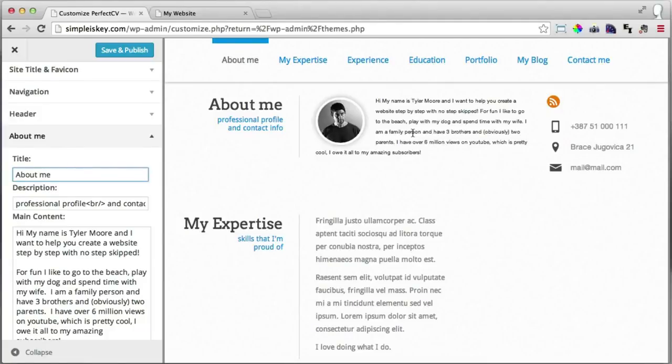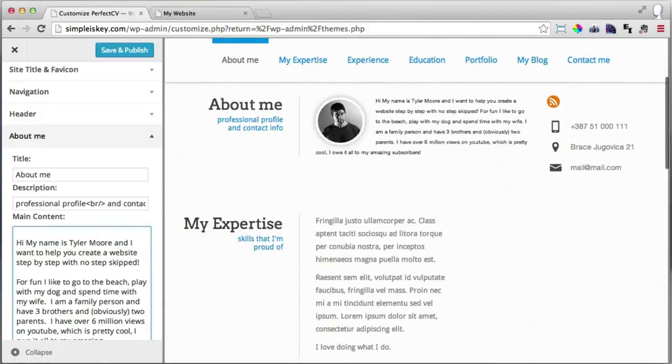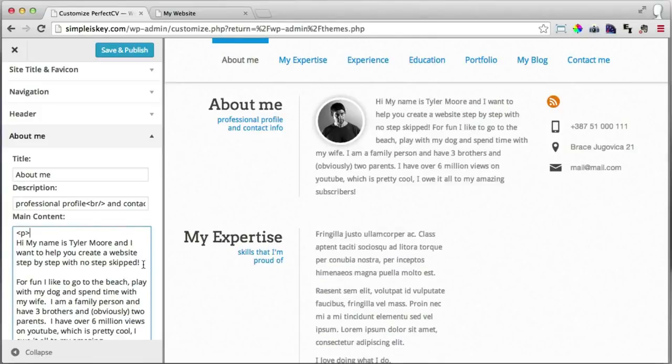And to change that, we need to add in paragraphs. So the paragraph tag, which it's called, is the less than sign and a P and a greater than sign. Then we also need to end it because that will just keep on going and going and going forever.